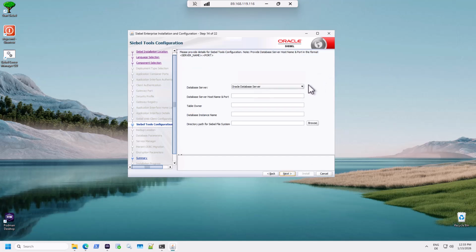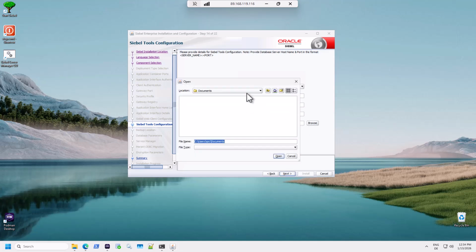So yeah, this has changed recently. You have your database connection selection, and you're prompted to enter server name : port, which is a bit weird, but let's do it. So that's the port number, and we have a table owner, the instance name, and it requires the file system for whatever reasons.